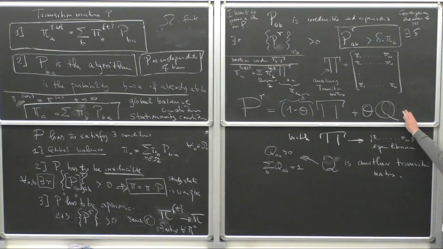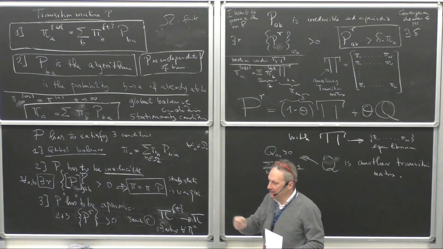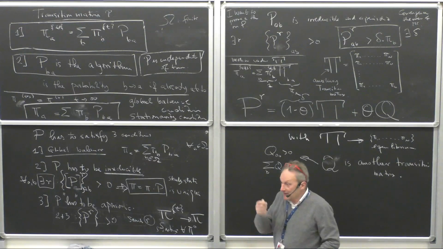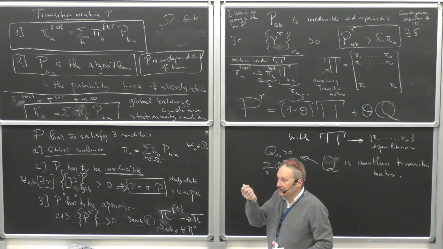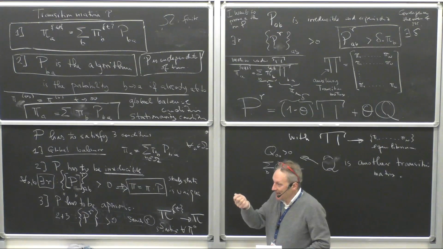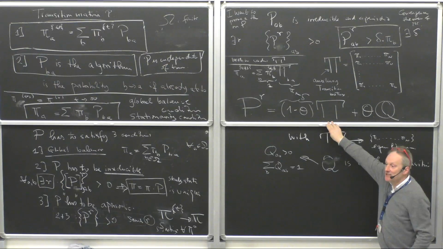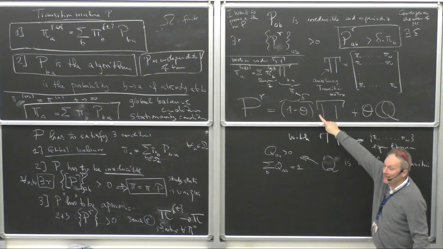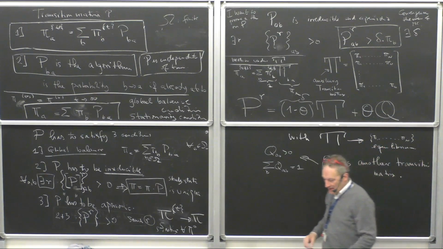So let's look at this equation. It's a beautiful equation because it tells you I have a transition matrix P, irreducible and aperiodic. I put it to the power R and I have a positive matrix. And I can decompose it into a transition matrix that gets me into equilibrium with probability delta, and another transition matrix.